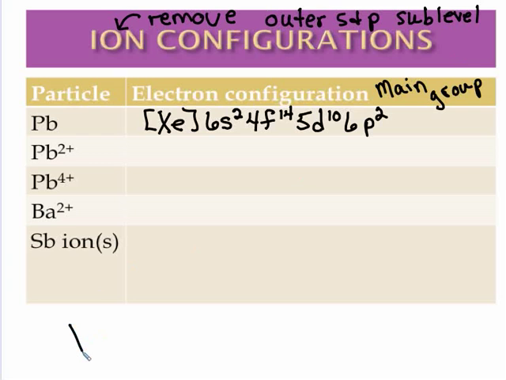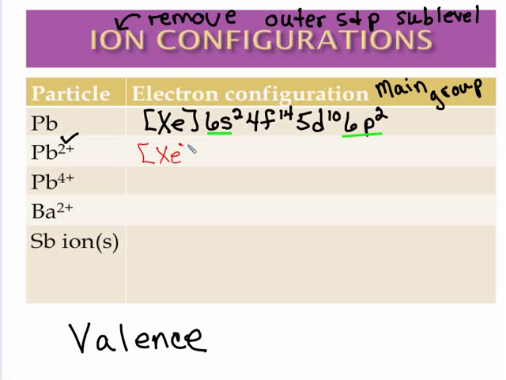And we have a special name for those electrons. The outer s and p electrons are called valence electrons. And so if we look here at our lead, we have 6s2 and 6p2 as our outer electrons. Now, lead happens to form two ions. The first one, I'm telling you, is +2, and it's going to lose the p electrons first.